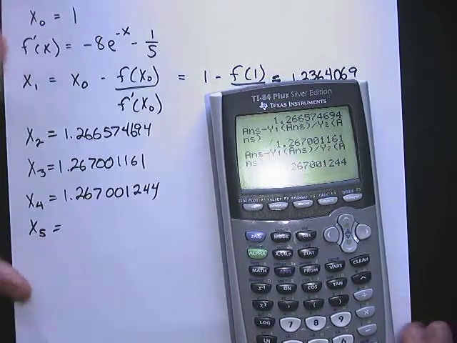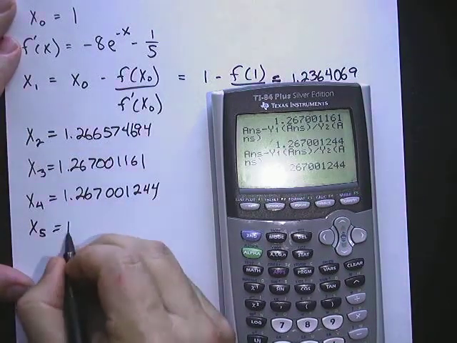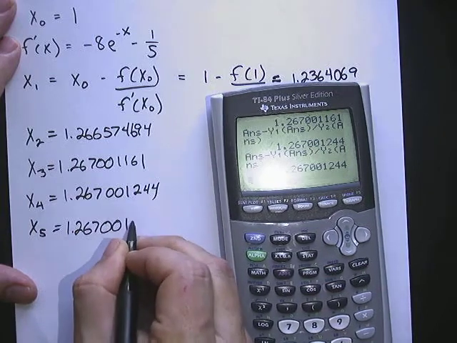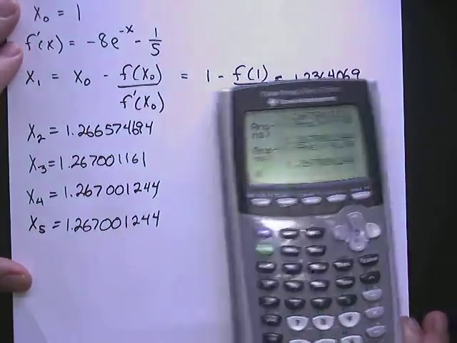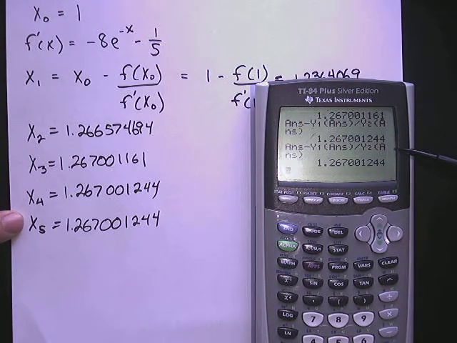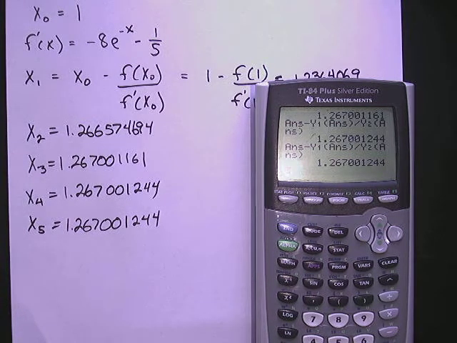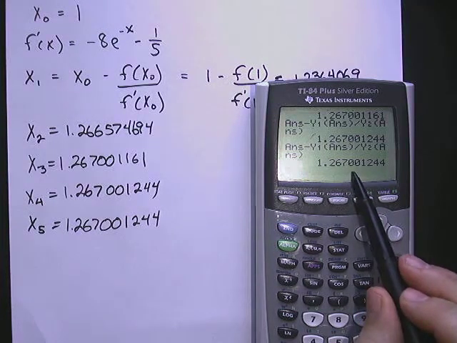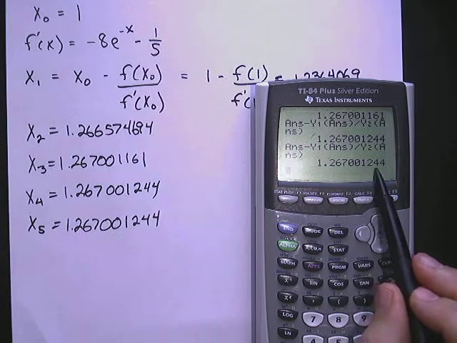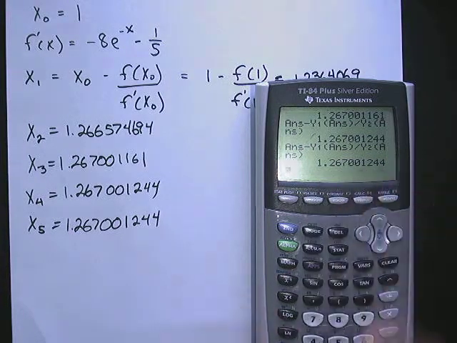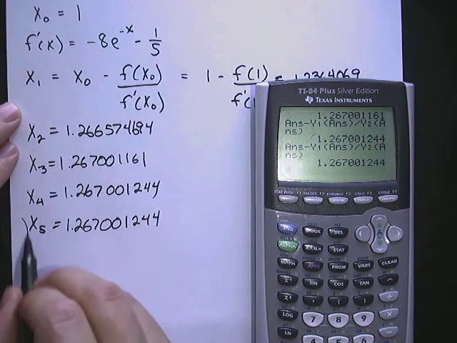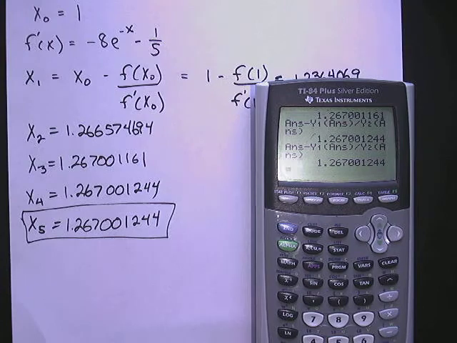Let's do one more. Now as you start getting closer and closer to the actual root, your calculator is going to stop changing answers. The last two answers that we got, the fourth iteration and the fifth iteration, are exactly the same. At that point, there's no real use in going on because your calculator is not going to be able to get you any closer to the answer than however many decimals that is. It looks like 9 decimals, and you can stop there. If you want 10 iterations, you just keep hitting second enter and enter again, and it gives you the next iteration. It speeds up the process significantly. So we are saying that this right here is the one root of this problem.